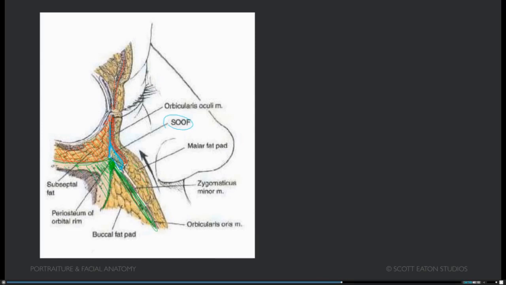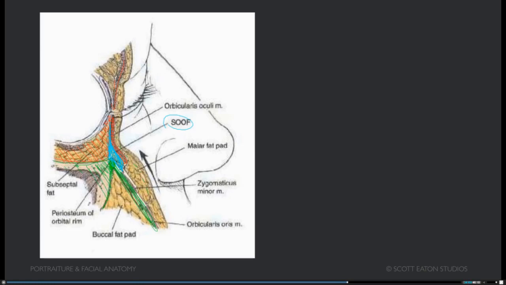And it sits right in there, kind of when you're young. SOOF fat is, you always have it when you're young and you're old. It just kind of has a different configuration, right? When you're young, this is all just sitting up nicely situated underneath the orbicularis oculi, over top of that sharp bony ridge of the orbit, right? That orbital rim is quite a sharp little line on a person if you don't have the SOOF fat there. But in youth, this masks it over.